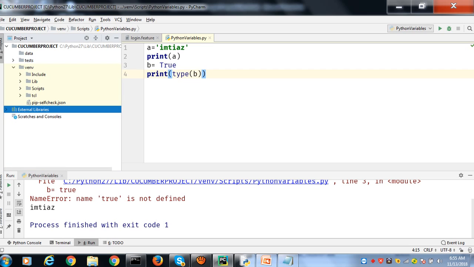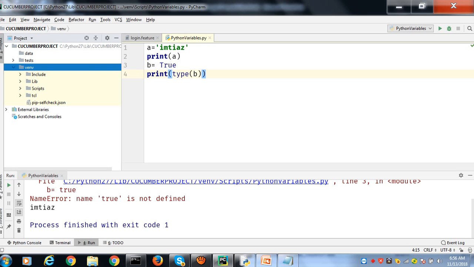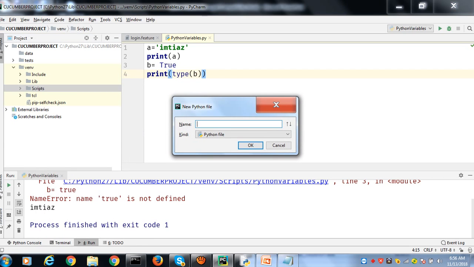Whenever you create the project, it will come like this, and by default all these folders will be created: Library, lib, script, all of this. Whenever you want to work with any script, go to script, right click, and when you want to create a Python file, just click this.